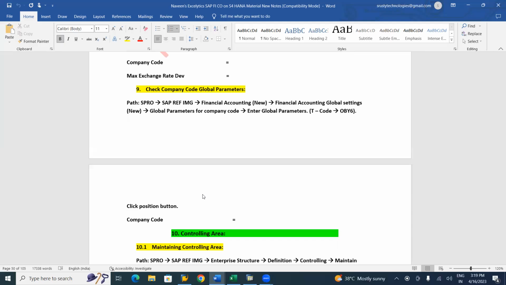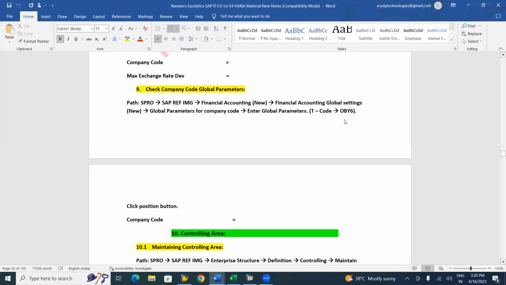Transaction code SPRO, SAP Reference IMG, Financial Accounting New, Financial Accounting Global Settings New, Global Parameters for Company Code, Enter Global Parameters.